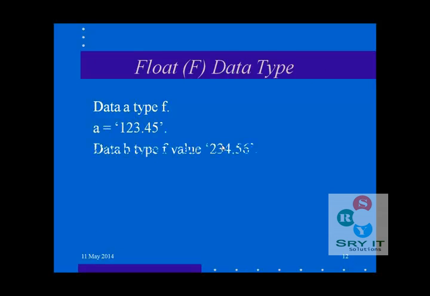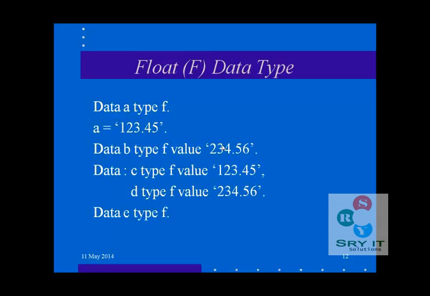Yes. I'm moving on. F is nothing but float. So float is also a fixed size. We know that, right? And 8 is the size. Data A of type F, and I'm assigning the value with equals. And data B type F, value is assigned with decimals. And data colon C type F, value is 1, 2, 3, and 4, 5. So multiple data object declaration, and single data object declaration with the move operator to assign the value.